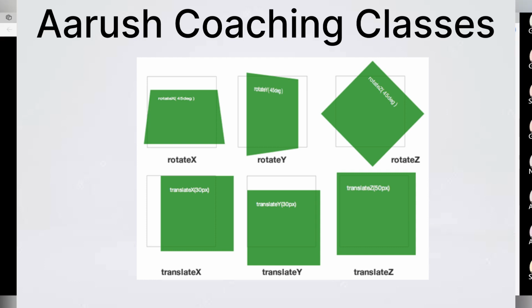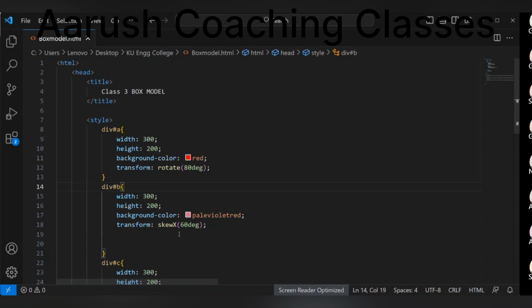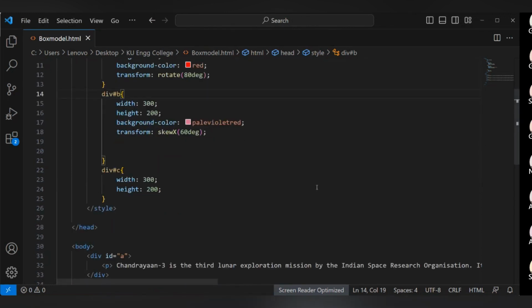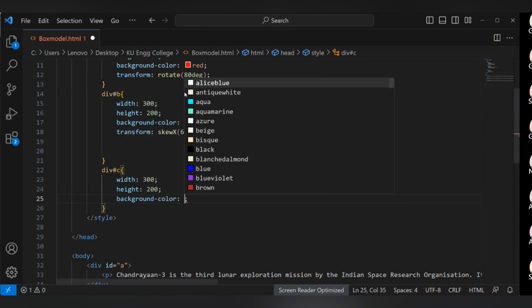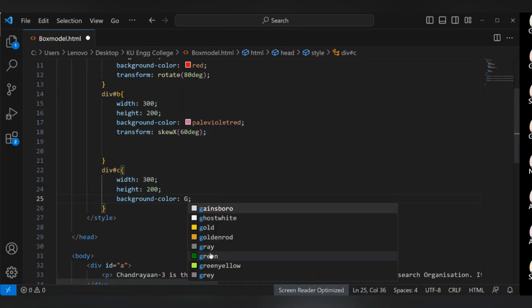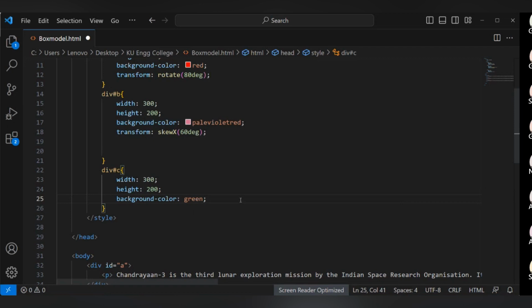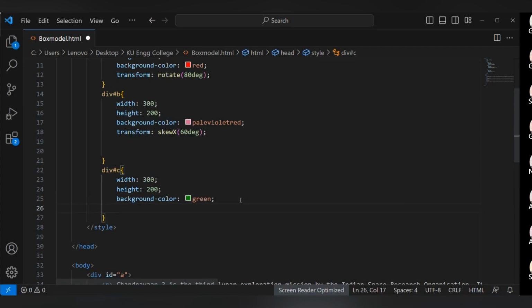Now the third one, which is scale. Scaling means how do you want to go about it? So you will see now, I will show you the scaling. Scaling is like the height of it. Okay, so let me take you to the third one. Let me put the background color first. I am using bright colors so that you are able to understand it better.